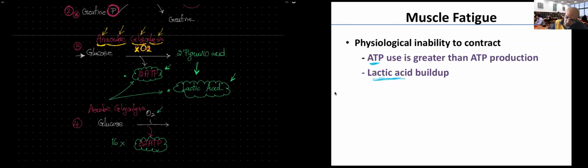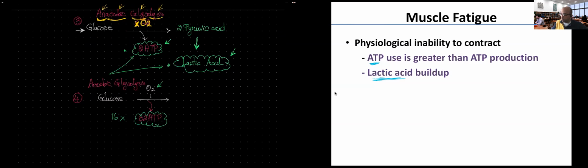But remember, in order for you to break down in the presence of oxygen, you need to give your body enough time to supply the muscles with oxygen. You need the heart to pump the blood to the lungs and then back from the lungs after oxygenation, to be delivered to your skeletal muscles and so on. So it needs time. It's a low intensity. I don't require large amounts all of a sudden. So I've got enough ATP, so there will be no major drop in the ATP level. So I won't have muscle fatigue.